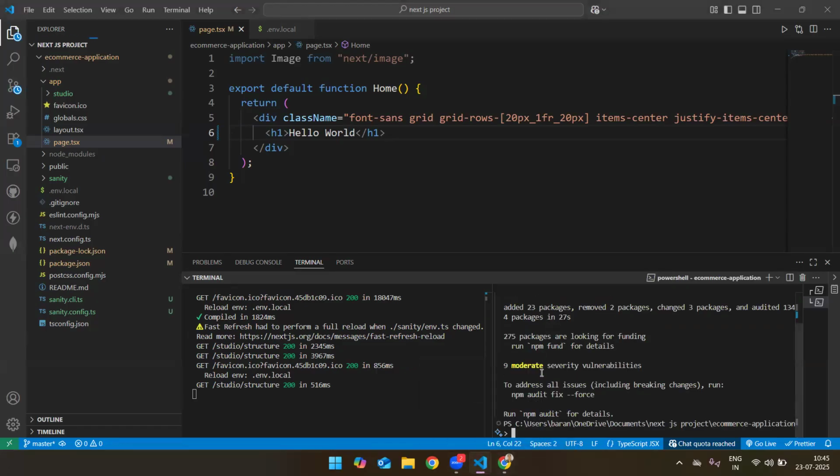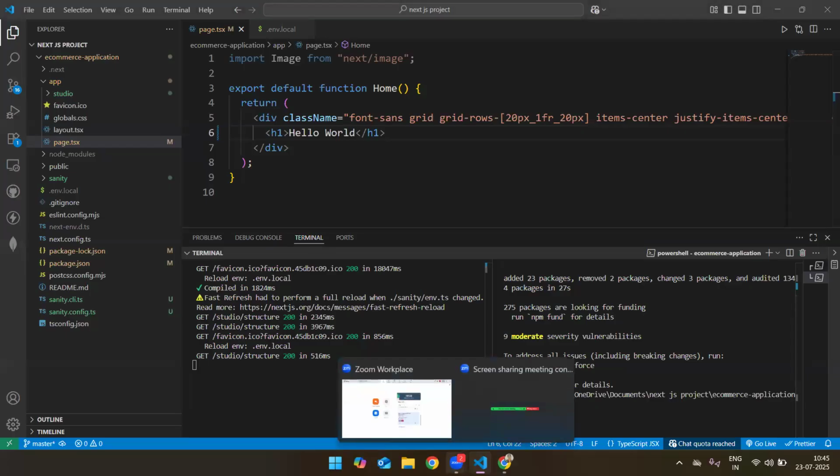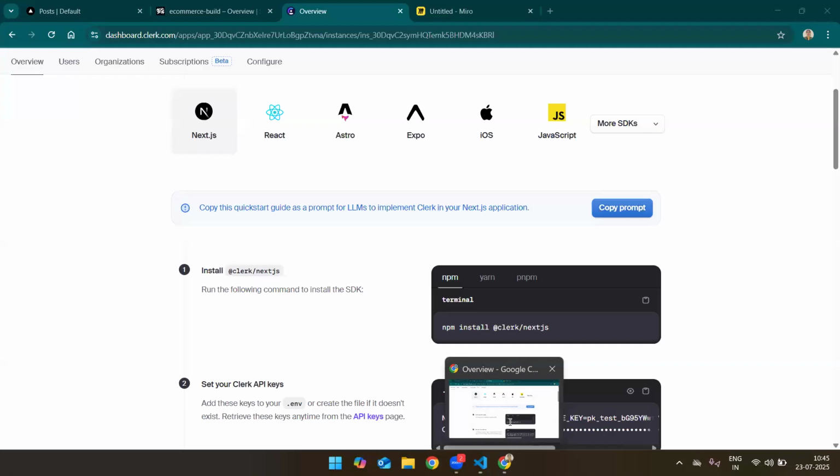It is being installed. So we have installed Clerk Next.js.